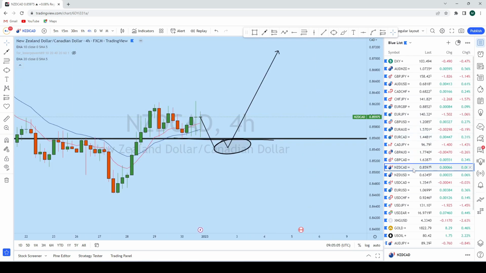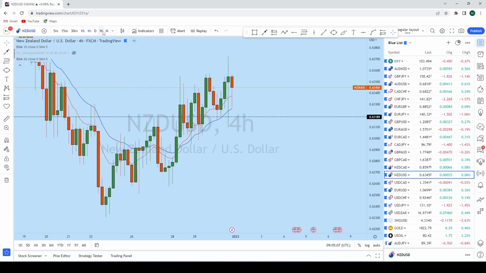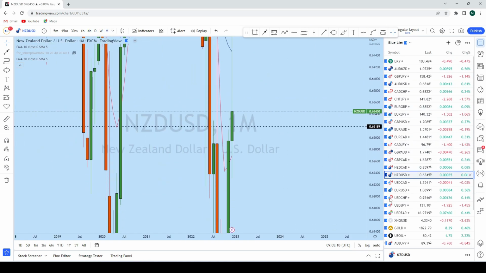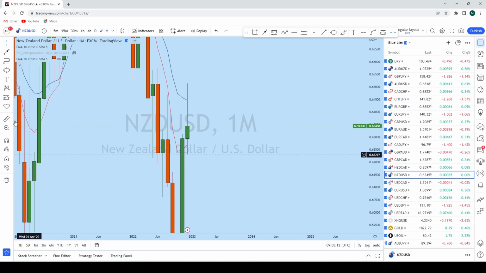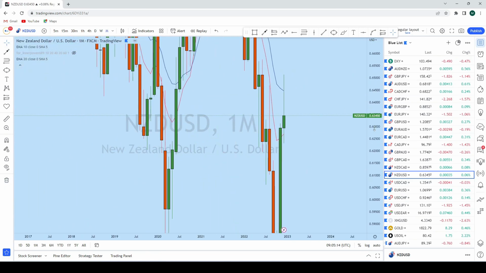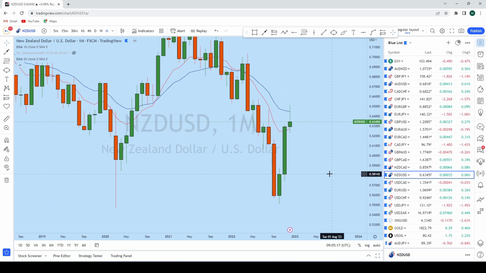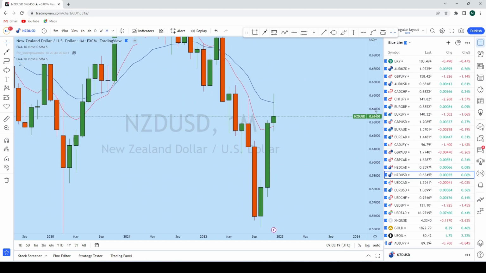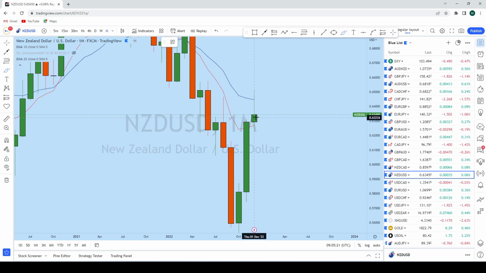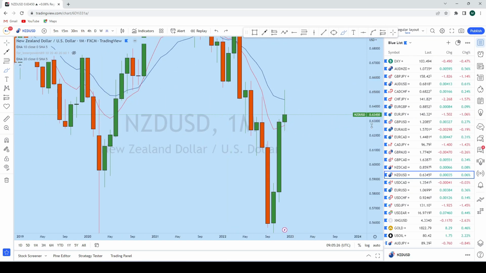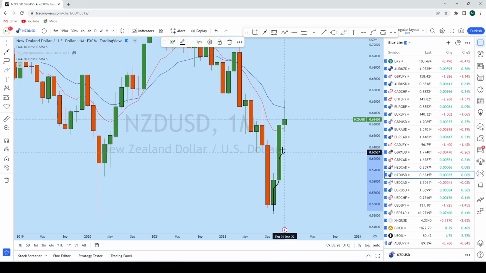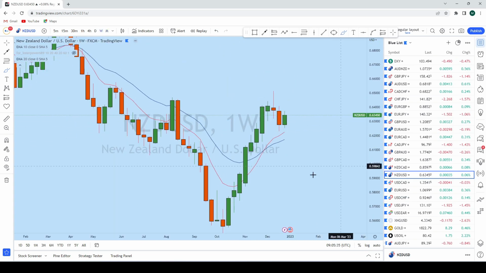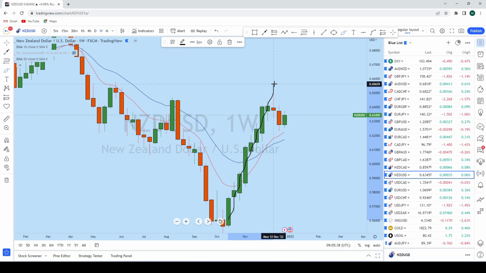Okay, now let's look at NZDUSD. Again, looking at the monthly perspective to see the bigger picture. Now NZDUSD, like all the USD pairs, has created a doji on the monthly perspective, which is in fact still bullish. In the first couple of weeks, we could see NZDUSD showing some bullish move after this kind of doji, because if you look closely at the monthly, this is in fact an impulsive move to the upside on the monthly perspective. Looking at weekly, we see that this is the weekly impulse on NZDUSD followed by this correction.